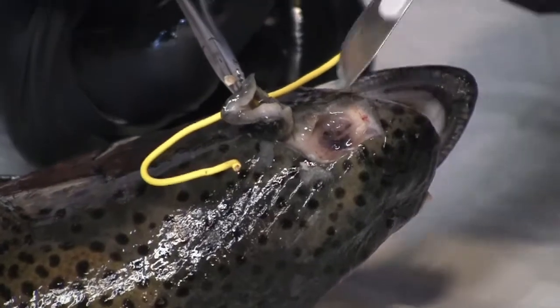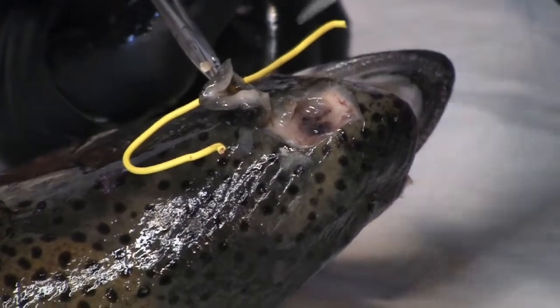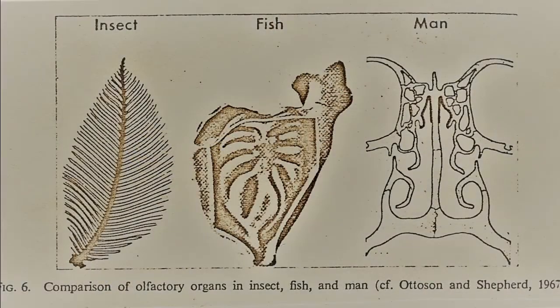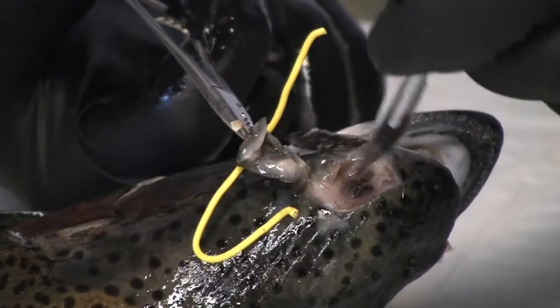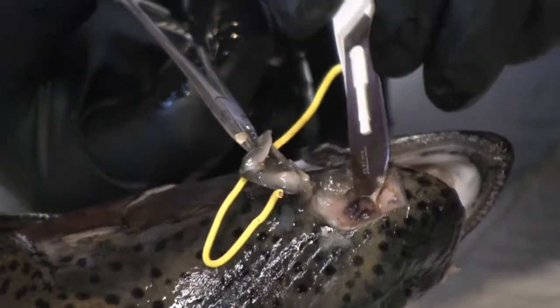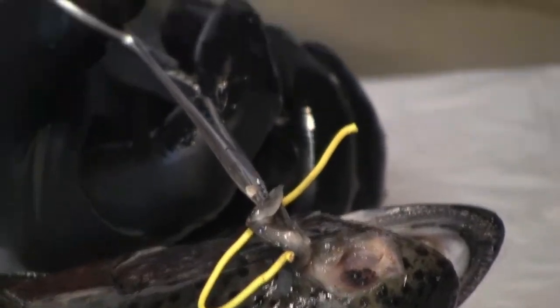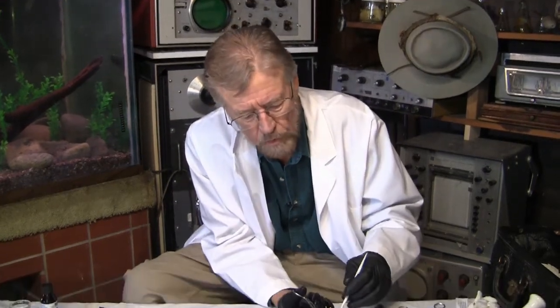On a fish, they kind of look like a feather — you can see the darkness of it right there. They have many, many folds, and 300 million olfactory receptors on those folds. We can show you the olfactory organ of a moth — everybody's seen that, it really looks like a feather. That black substance is the olfactory organ. It's called the first cranial nerve in all animals, mammals and fish, and it goes directly into the brain. It doesn't go through any ganglion or other neural connections. Our eye has rods and cones with all kinds of neural connections before it gets to the occipital visual cortex. The first cranial nerve — the olfactory nerve — goes straight into the brain, so the information is direct.